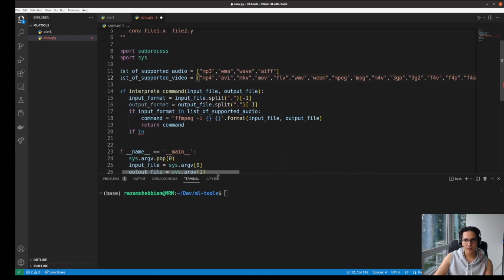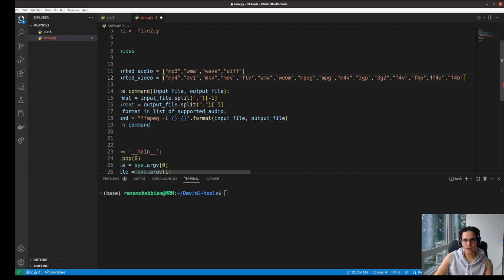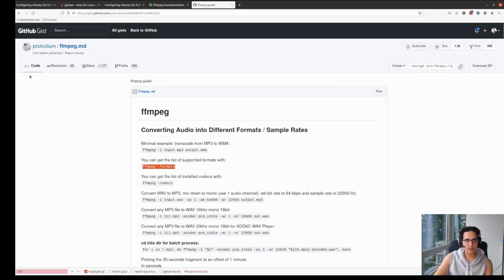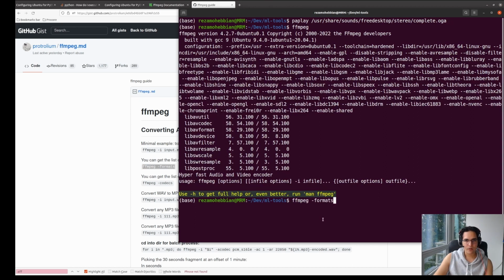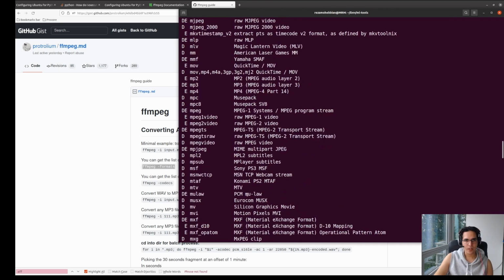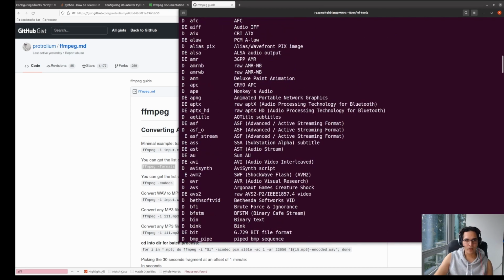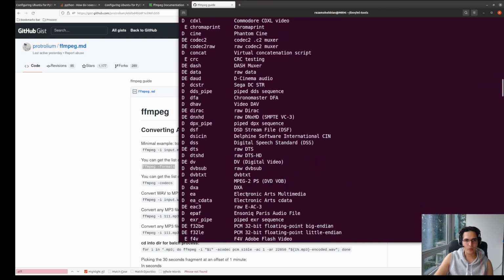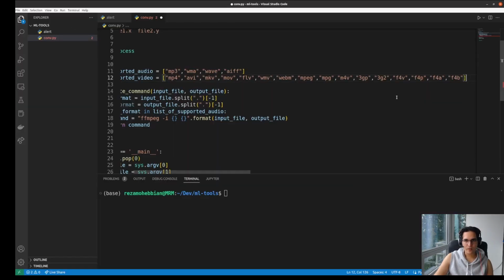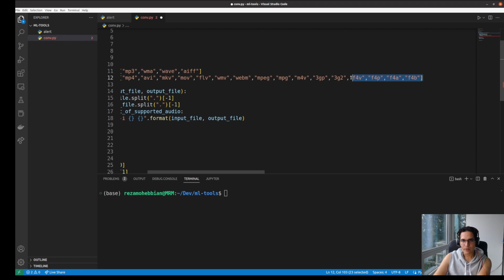We can keep them. Maybe some of these aren't supported by FFmpeg. It mentioned here FFmpeg formats. If we write something here, it will show us what formats are supported. That's a lot, so maybe those things can be supported, but I just want to pick ones that I usually see.